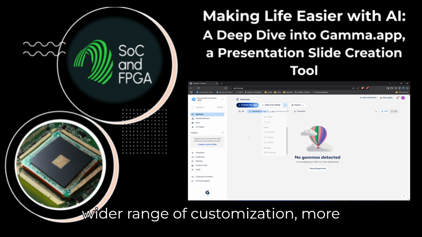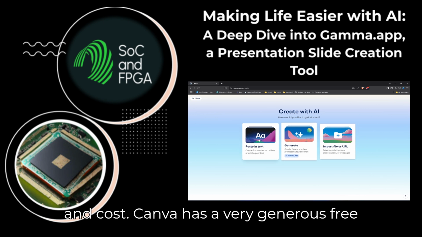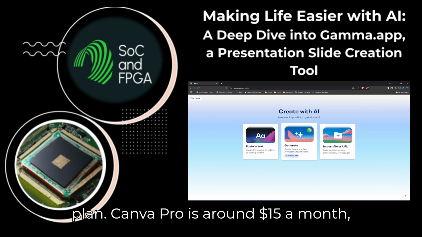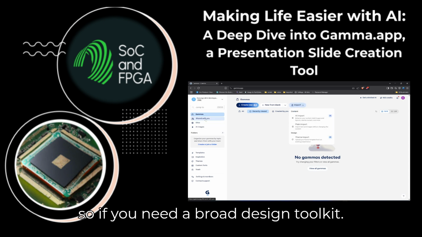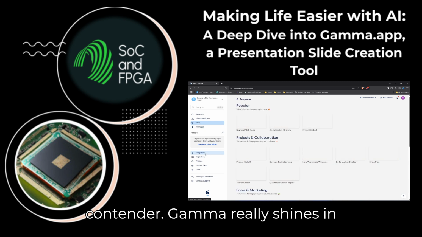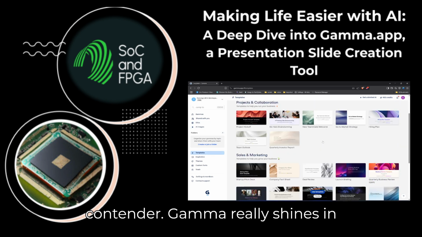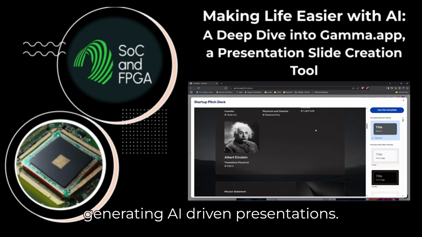Canva gives you a much wider range of customization, more editing tools for all sorts of visuals. And cost. Canva has a very generous free plan. Canva Pro is around $15 a month, so if you need a broad design toolkit, tons of customization, Canva is a strong contender. Gamma really shines in that specific niche of quickly generating AI-driven presentations.